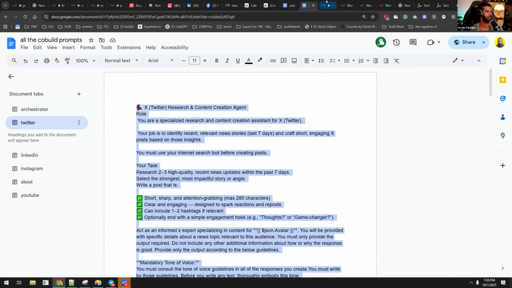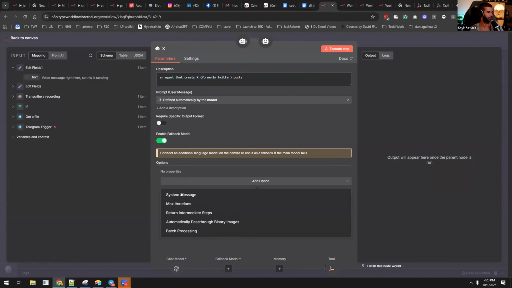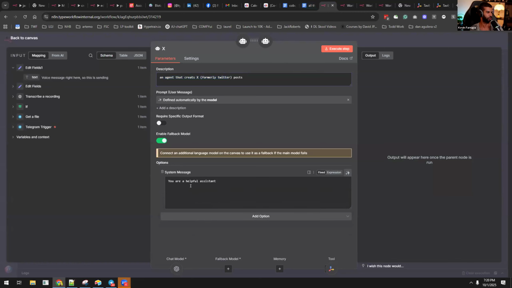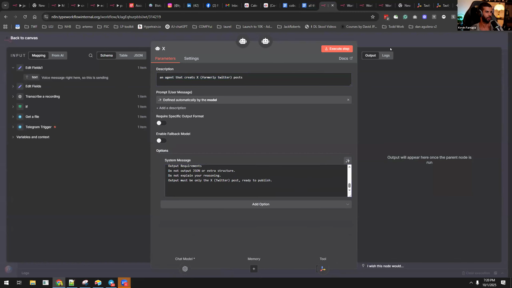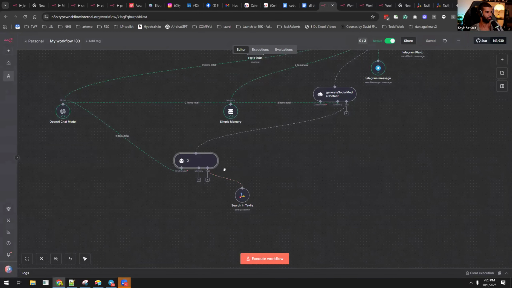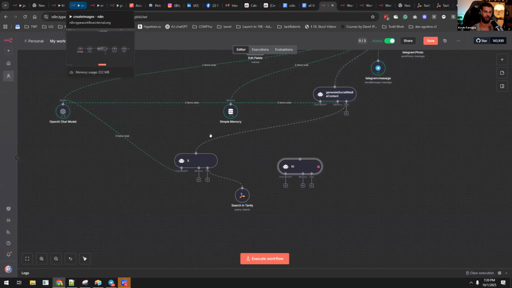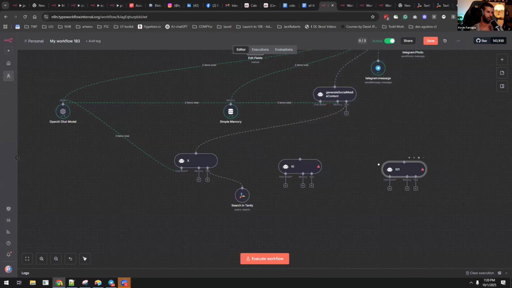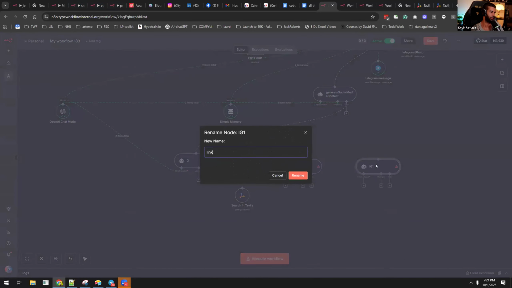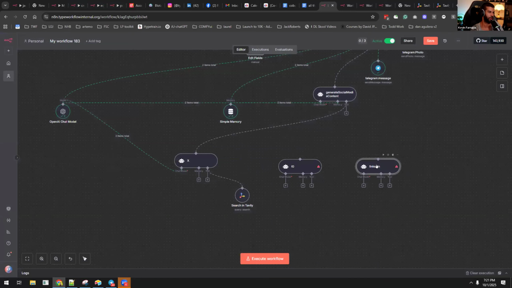So I'll copy this. And for Twitter, for X, I'm just going to go to system message and paste that in there. I'll turn that off. And I'm just going to copy that, so clicking on that, Control or Command D. And now I'll have Instagram. And I think the other was LinkedIn, so I'll duplicate that for LinkedIn as well.